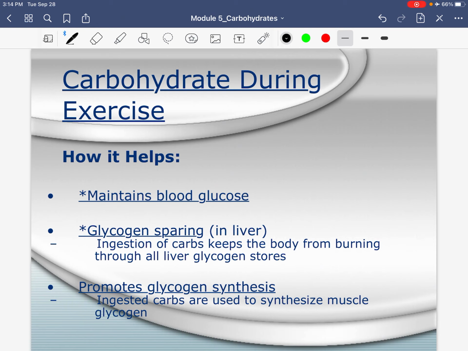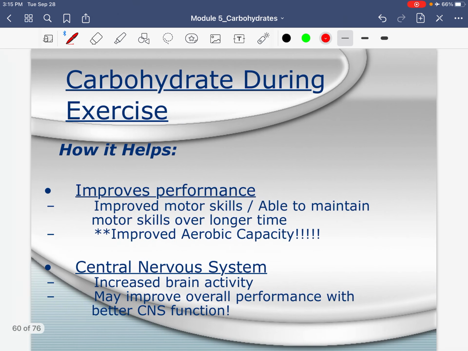How it works? Well, if you go through all your blood glucose, we are replenishing the blood glucose and therefore maintaining blood glucose. This is the ideal. We want to maintain the blood glucose, not let it dip too high or too low. We can also, to some degree, spare glycogen. It's good to have enough blood glucose. So you are utilizing some glycogen and some blood glucose at the same time. We don't want to go through our blood glucose so quickly that we're forced to rely only on the glycogen. Okay, but focus on the first one.